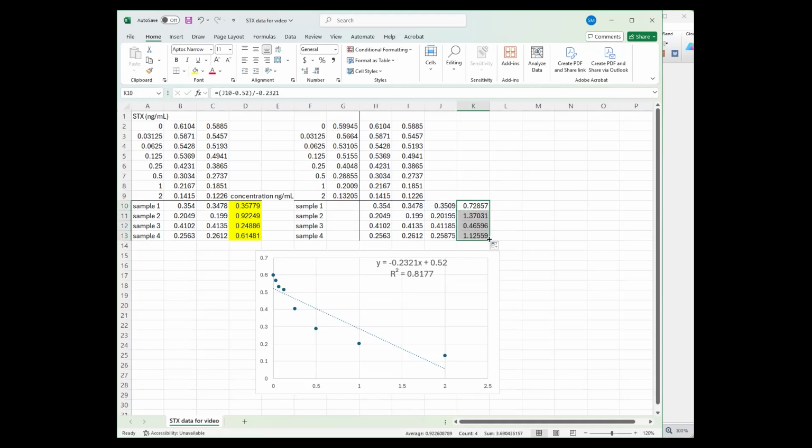And that calculates our concentration in nanogram per mil.